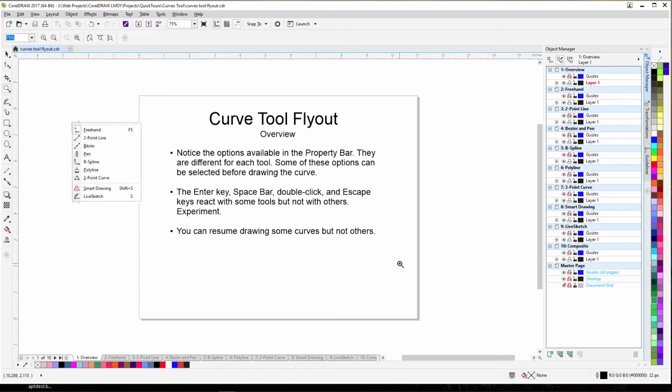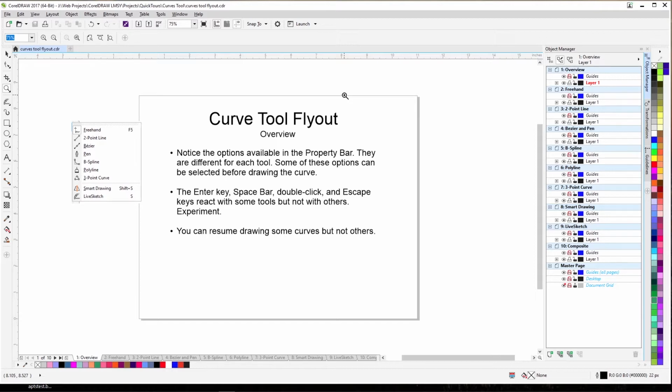A few of these tools are relatively simple and are simple to use and simple to understand. But 2 or 3 of them are a little more complex, and there's some interactions with the property bar that I'm going to try to point out as I go along. That's covered in a little more detail in the spreadsheet that I told you about, but I'll try to do them here. You should notice as you're working with these tools, take notice of what's going on in the property bar, because the features that the tools have can be changed using the property bar for several of them.